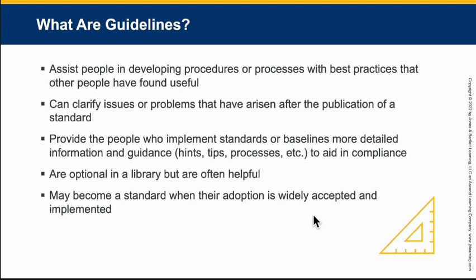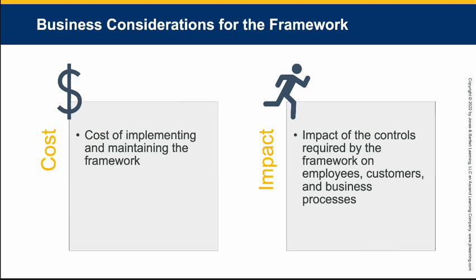So in a business consideration, for framework, you need to take a look at a few things, one of which, very importantly, is cost. Cost is one of the most important factors in terms of implementing and maintaining a framework, and what's the impact on employees, customers, and also the processes. So next, you take a look at the roles for the policy development.